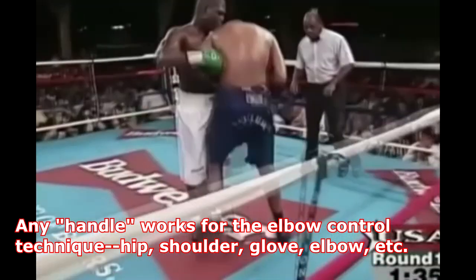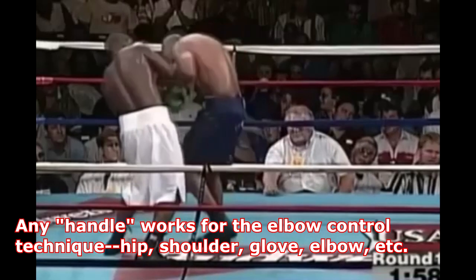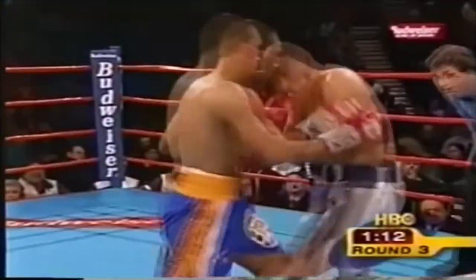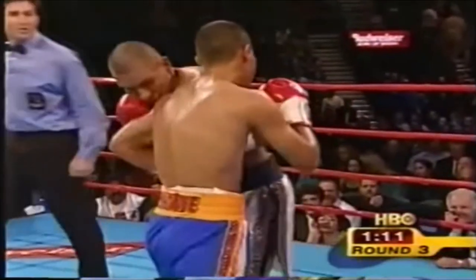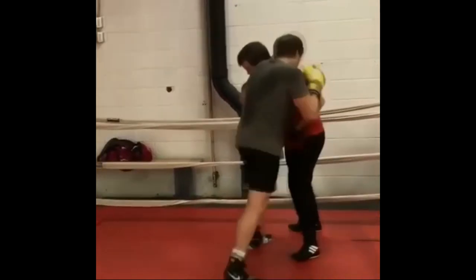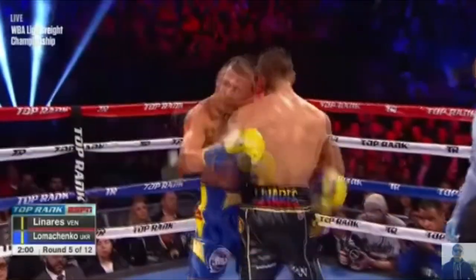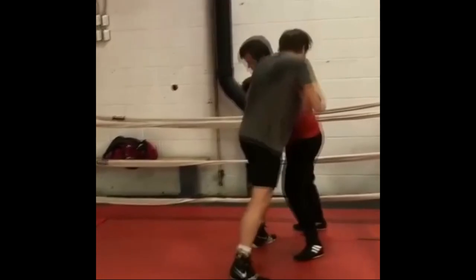What matters most is that you maintain control of that elbow and really shove it across the opponent's body. Keeping control of that elbow allows you to use it as a handle to help move and orient your body as you circle to the right. It also makes it harder for the opponent to turn to face you, because you're essentially holding them in place. Elbow control also traps that opponent's hand, reducing the threat from that side. The elbow control and the accompanying shove can really mess up the opponent's guard — so even if you don't create a hole right away, an opening may appear as they put their guard back together. As an orthodox fighter circling right and rotating my shoulders, any power punch with the lead hand makes sense as a follow-up. A relaxed step around with elbow control is also a great way to take a breath, buy yourself a second, or just upset your opponent's balance.